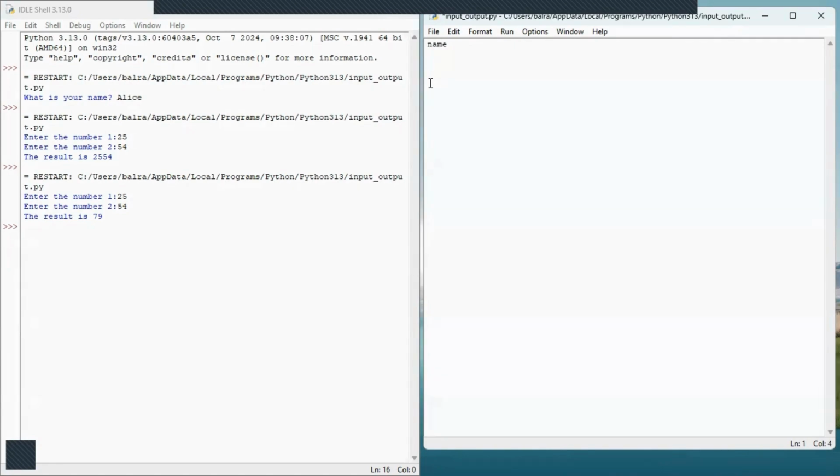So I'm giving name is equal to, directly I'm giving the string without asking the input. So name, another is age is equal to 25. So I am printing these two values.